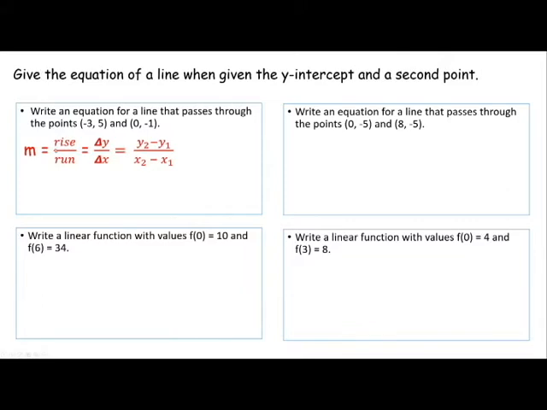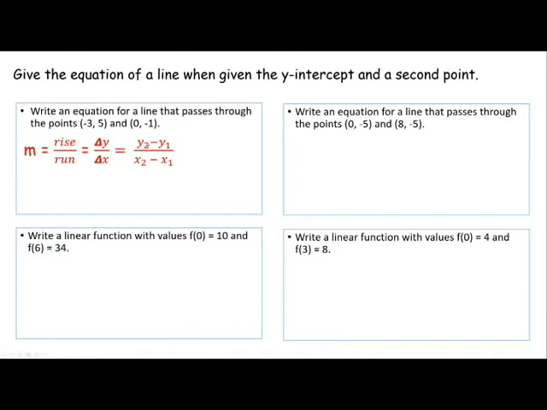We know that the slope is the rise of our line compared to the run of our line, or how much we change vertically compared to how much we change horizontally. That is, the change in my y-coordinate tells me how far up and down I've moved. The change in my x-coordinate tells me how far right and left I've moved. Notice I've used the Greek letter delta. Delta means change in mathematics. So I've got the change in y compared to the change in x, or over here on the far right, I'm going to see how far my y's moved compared to how far my x's moved.